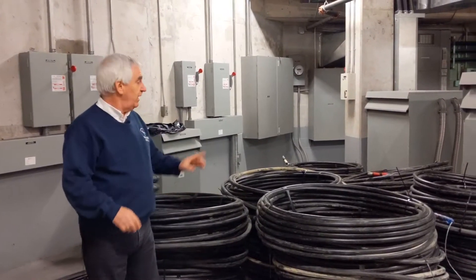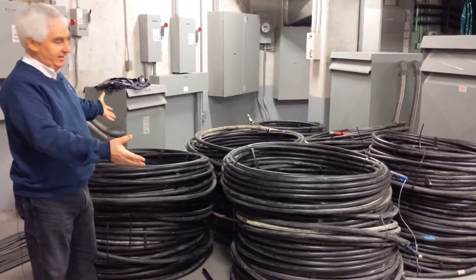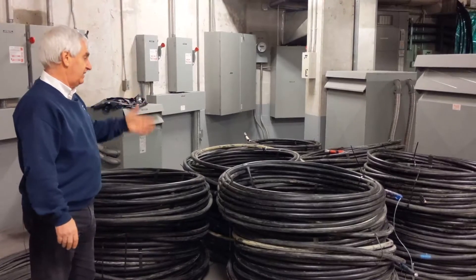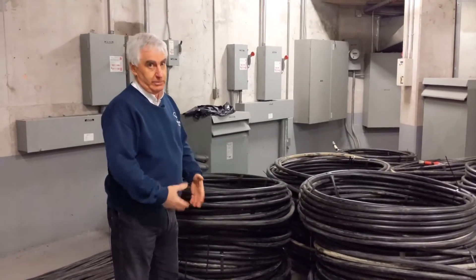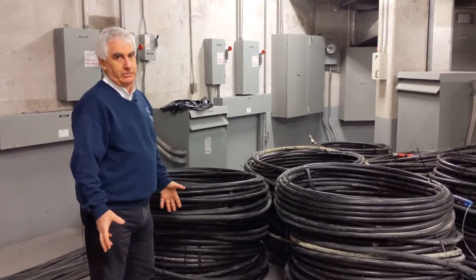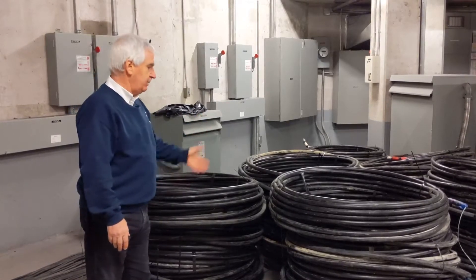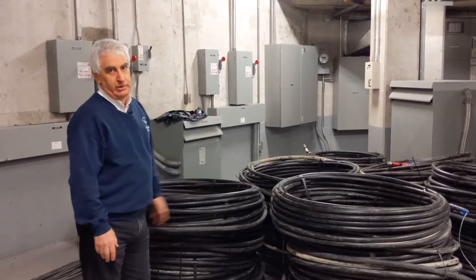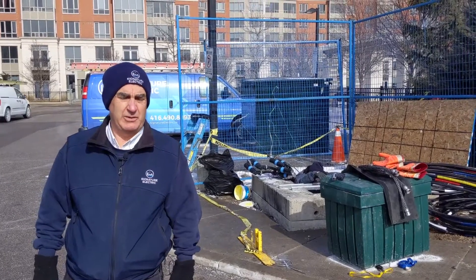If you remember, we pulled out one or two runs earlier and had them sitting in the corner. Well, these are all 24 cables — they're rolled up on the floor and this is what it looks like. We're replacing all of them. A variety were damaged, and once they were out it didn't make cost sense not to just replace them all, clean the ducts, and start from scratch to avoid this happening again. We'll confer with the customer on what to do with these aluminum cables — in the meantime they're out of the way and not interfering with the job.